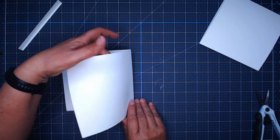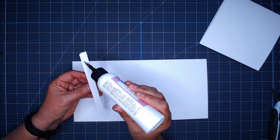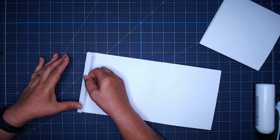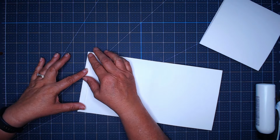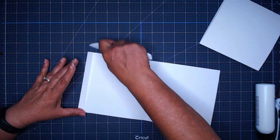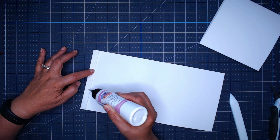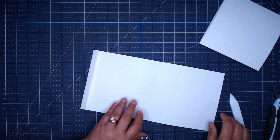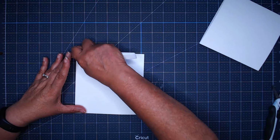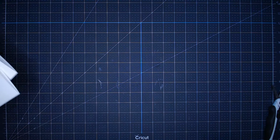So I'll open this up, add glue onto one of the sides, put the folded edge at the top, and line it up with the top of the paper, burnish it, add glue to the rest, fold this, and burnish. Okay, so let's put these aside to use later.